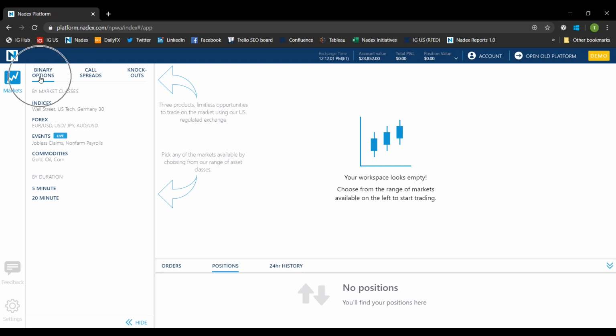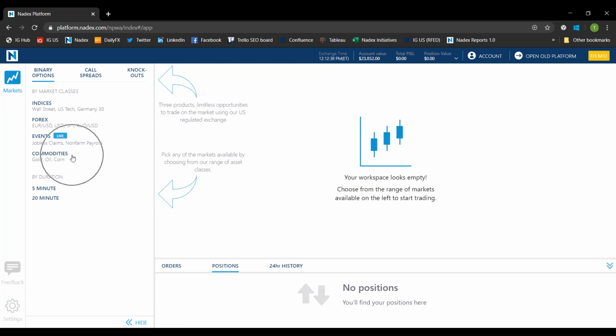Now, in each bucket, there are different market classes. In binary options, we do have equity index products, foreign exchange currency pairs, and events contracts. In fact, if you missed yesterday's session, we are going to be redoing it next week, which talks about our events contracts: GDP, unemployment, non-farm payrolls, and how the economists make a prediction, and you could trade a binary product around those. If you're unfamiliar with that concept, join that session next week. I would encourage it.